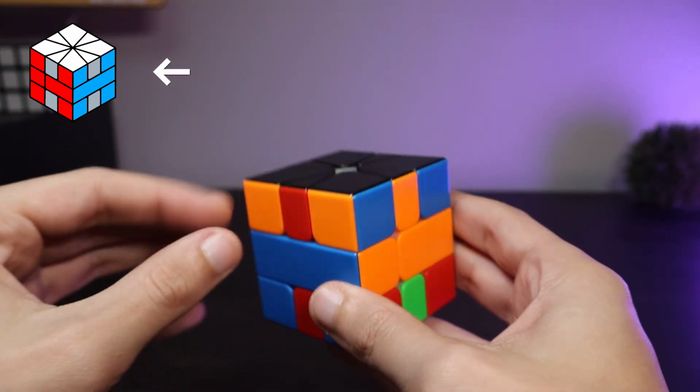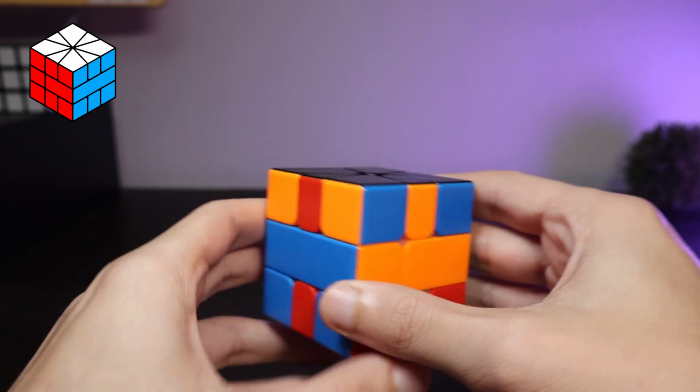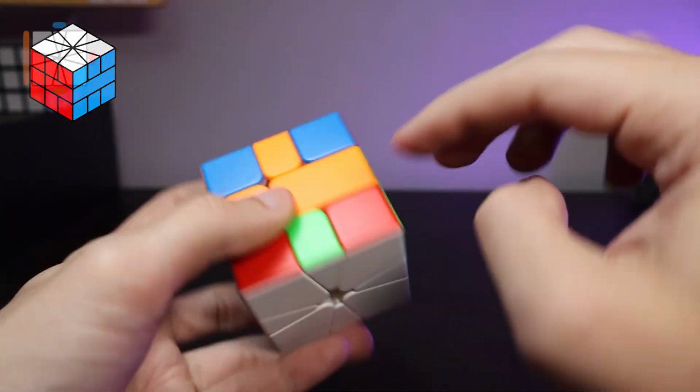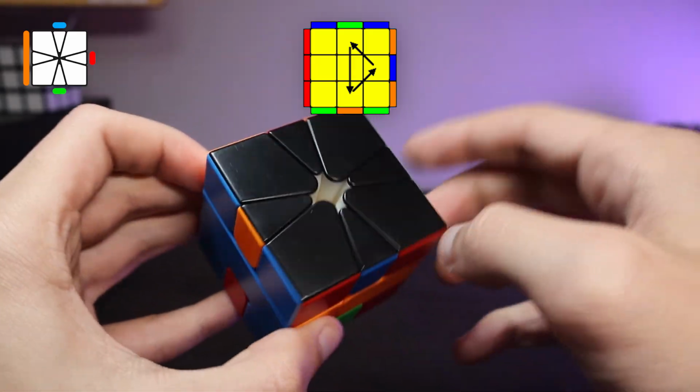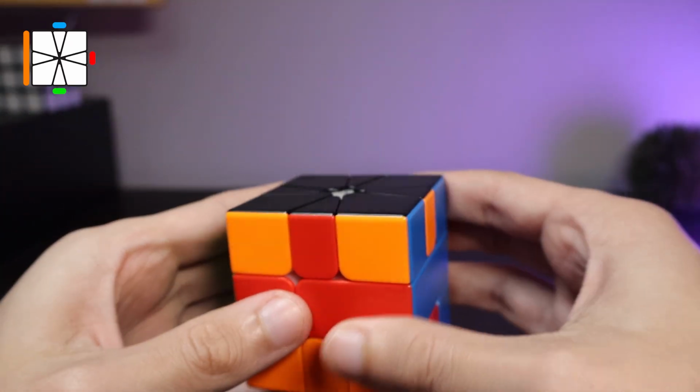Finally, we're up to the last stage, which is solving the edges. This is a really simple algorithm. All you have to do is look at each side at a time. And if you know this from 3x3, this is actually just a U-perm where there's 3 that need to cycle. Don't worry about the bottom for now. All we have to do is look at the 3 top ones.